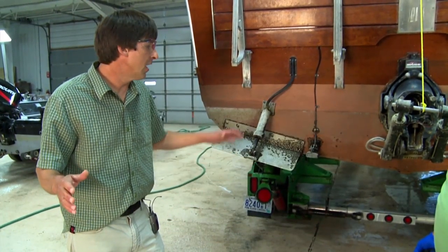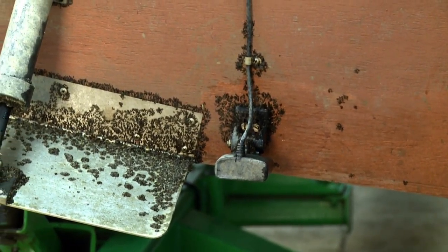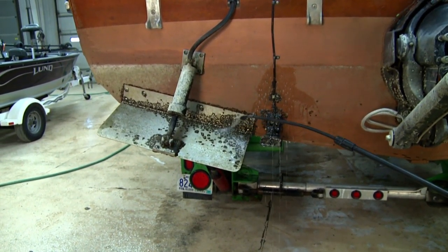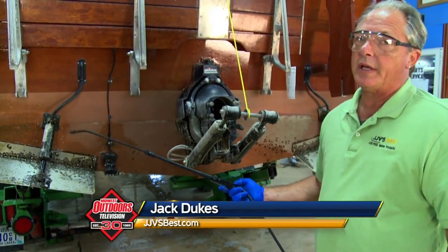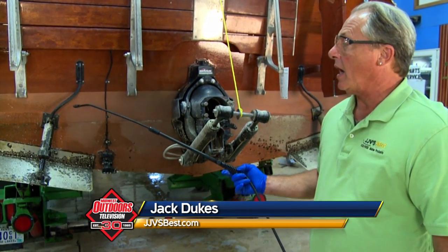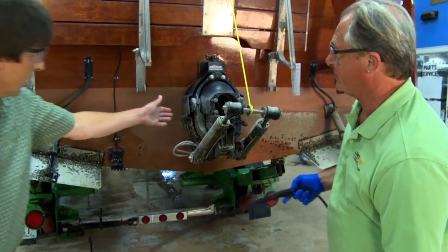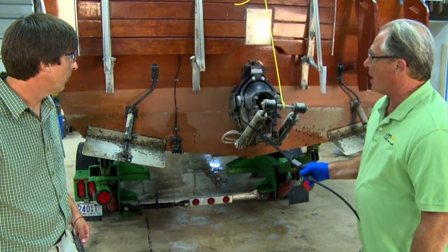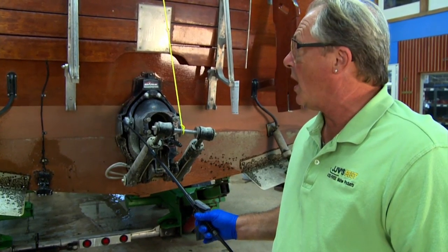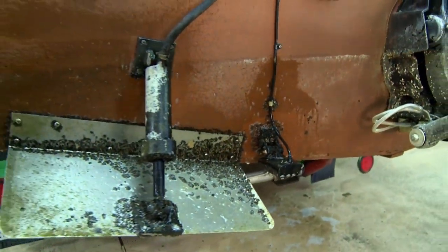Let's take a look at the product again. This time we're going to use it on the trim tabs and the depth finder mount — we want to get inside these spaces where they're hard to find. Jack, go ahead and apply it. You want to get the product deep into the small and tight areas behind things. If the product does not get to it, it won't release the zebra mussels properly. No matter what you do, always go back and double check your work because somewhere there's going to be a hidden one. You can actually use it inside an inboard on the crevices in behind there. In particular, inside the outdrives is why we designed this product — it's very hard to get to them and hard to see. Our product will do 99% of the work for you. There's that 1% you still have to get in there and maybe get one or two off, but that way you won't be bringing a problem to another lake that doesn't have these critters yet.